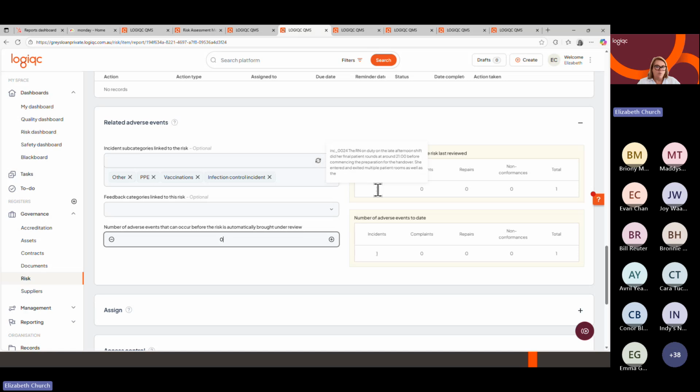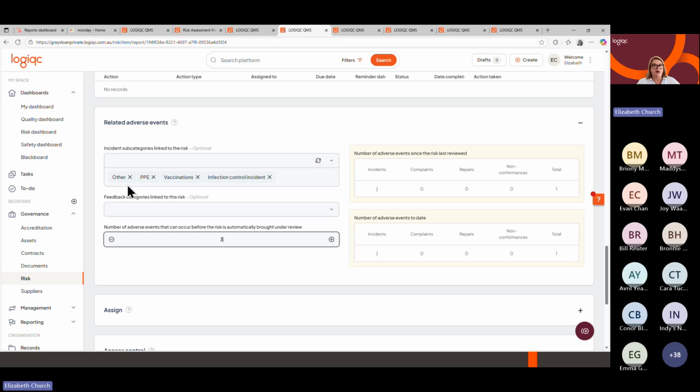You can see here that we've had one incident that's been reported that's contributing to a threshold here. In the case that the threshold is 0, as it is here, the risk manager would have immediately been identified once this incident's been reported that the risk is in breach of its threshold and that it needs to be reviewed. But at a quick glance there, you can also see what that is. You've got the incident number and you can go ahead and further investigate that. So it's really important, if you want the risk register to work for you, to align those incident types, incident subcategories that will occur, so occurrences of that risk, as well as complaints that you think will be contributors.